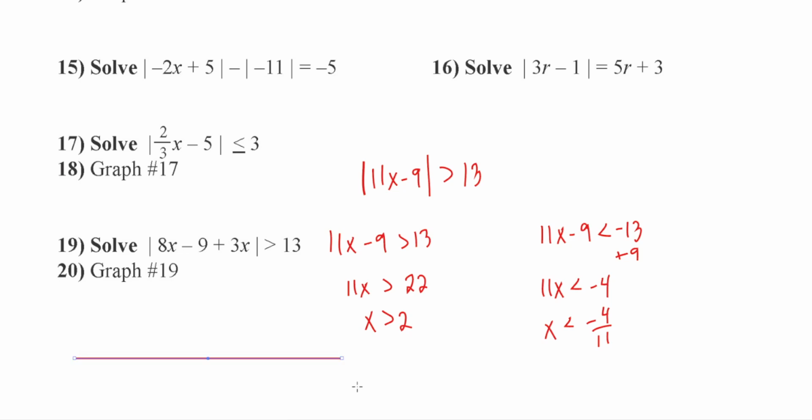And then we graph. What's the smallest number? That's the negative 4/11. I don't even have to put it in between anything. Just put the number there. It's good enough. And then right here is 2. It says greater than 2. So what's that going to do? It's going to go this direction, correct? And then less than negative 4/11. It's going to go that way. So this is going to be an or, isn't it? All right. And there you go.